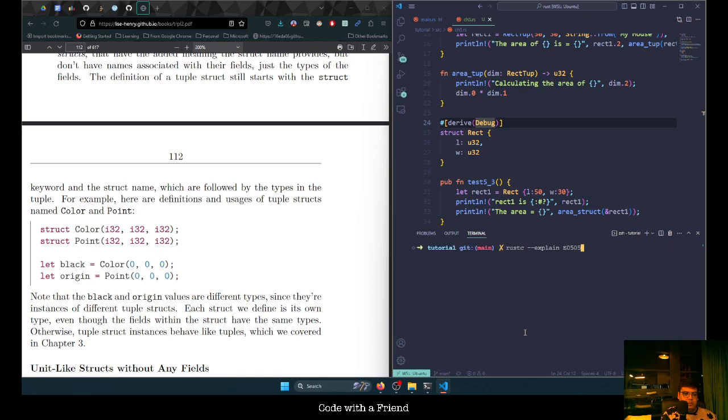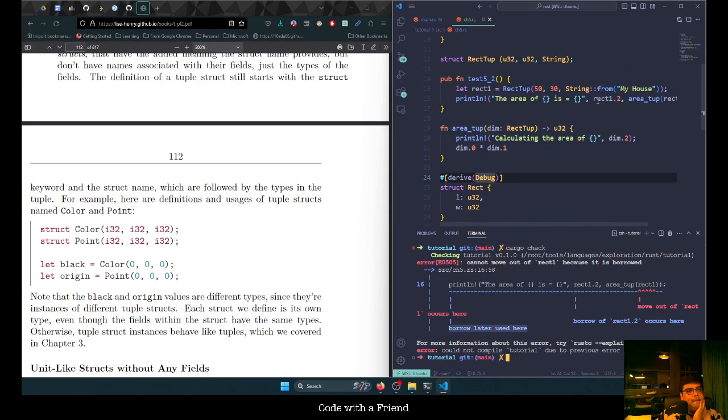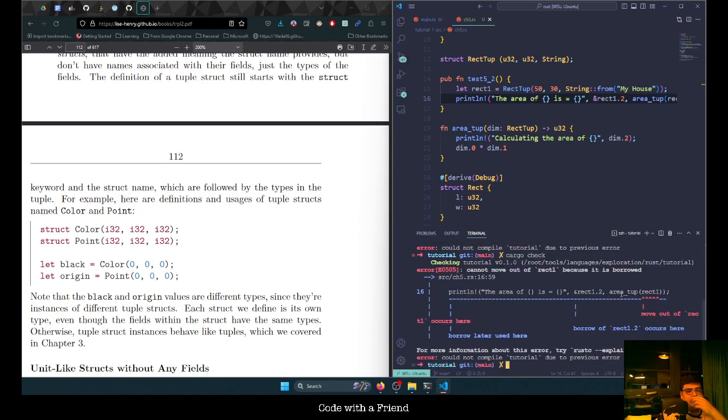References and borrowing. Yeah, so essentially what's happening here is cannot move out rect1 because it is borrowed. So borrow later used here. What if we do that?